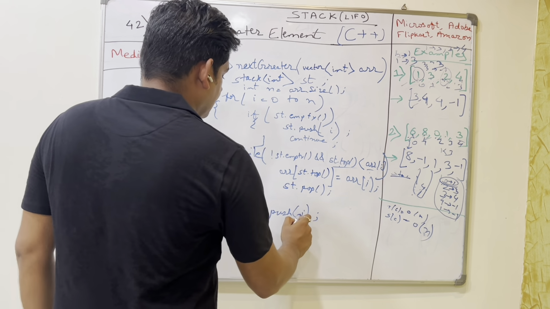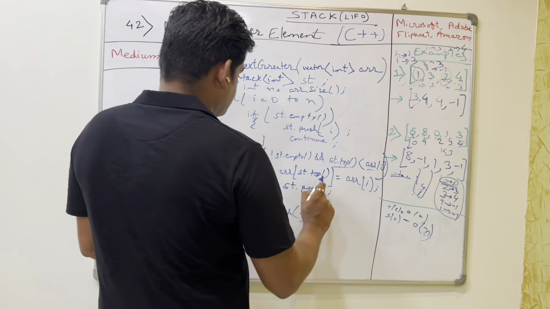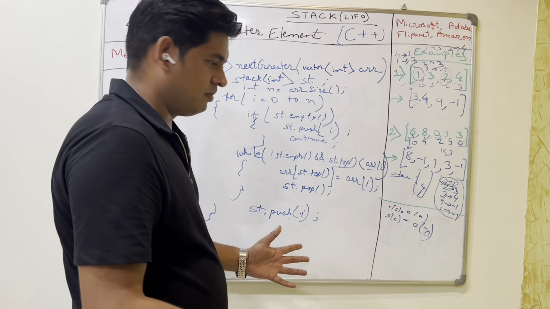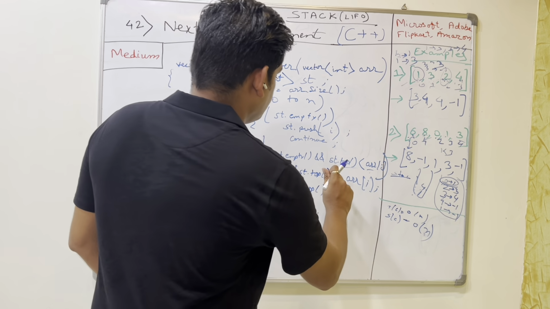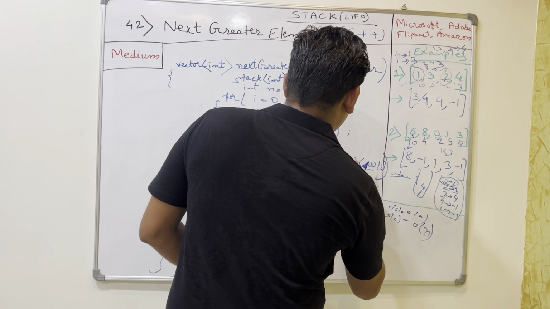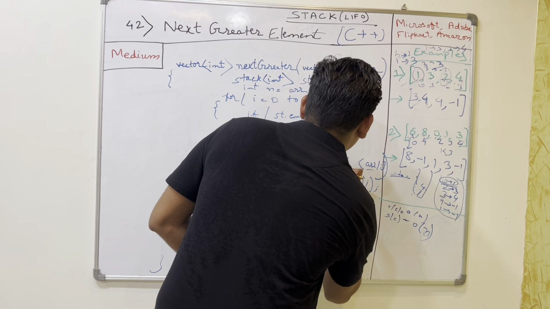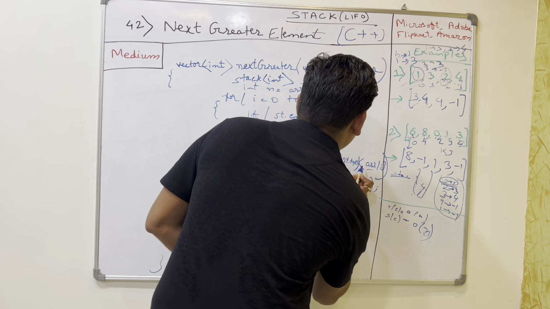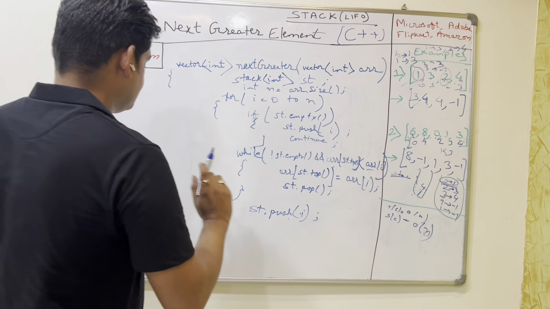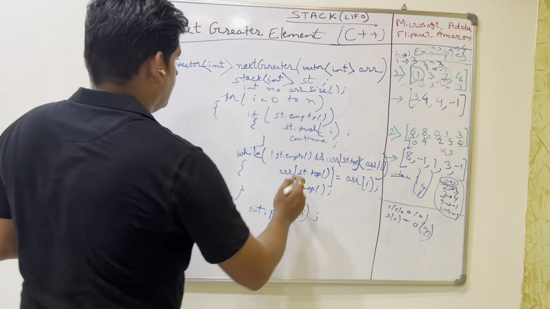So we'll insert that position, not that element, the position of that element, into the stack, and then we can just check it as array of stack.top and compare. So this should not be stack.top, this should be array of stack.top. Stack.top is the position, so it would be array of stack.top. So we inserted this and we have modified it. Now this is done. We've traversed this.